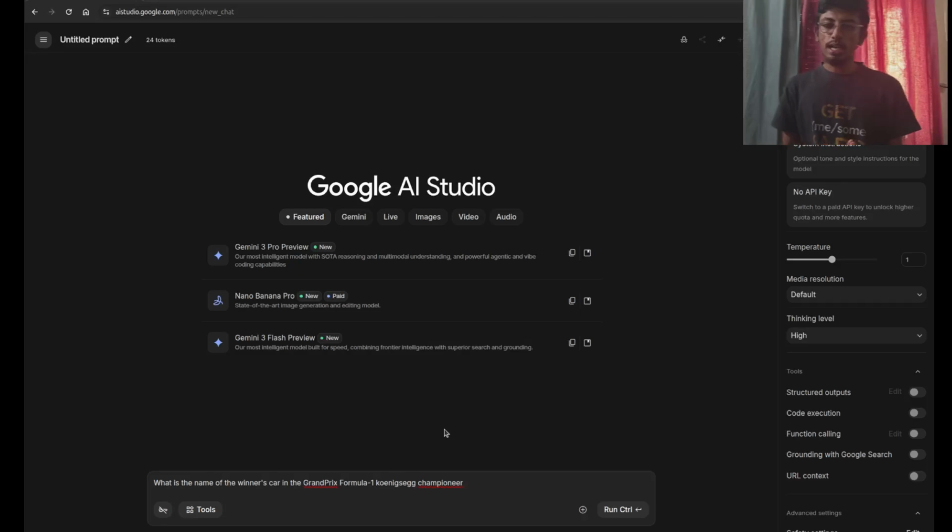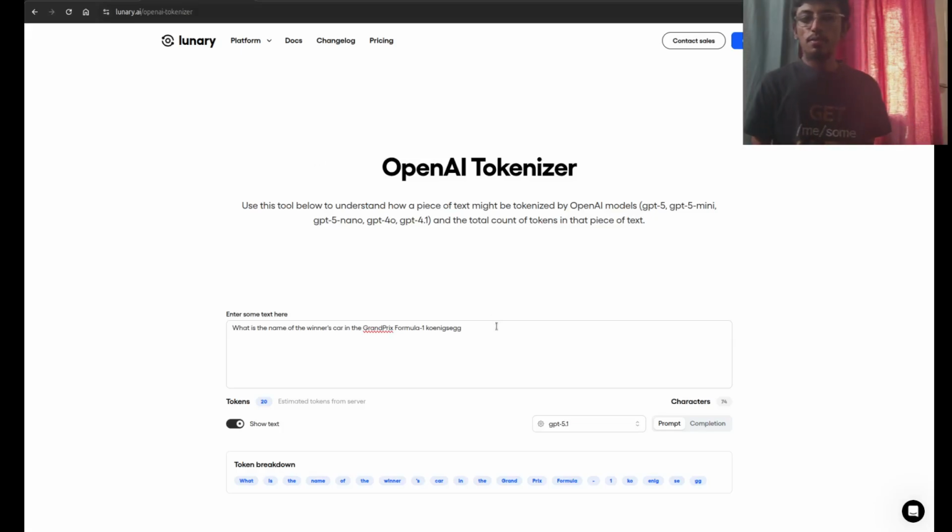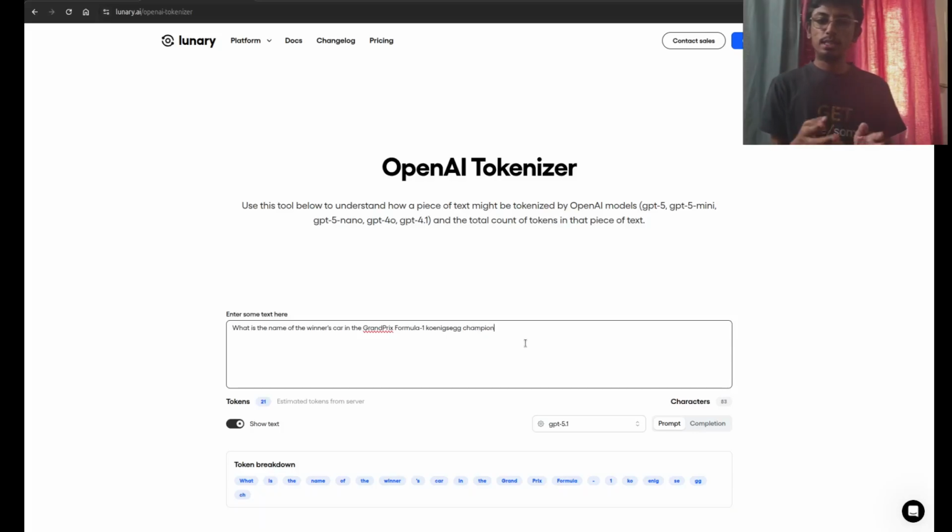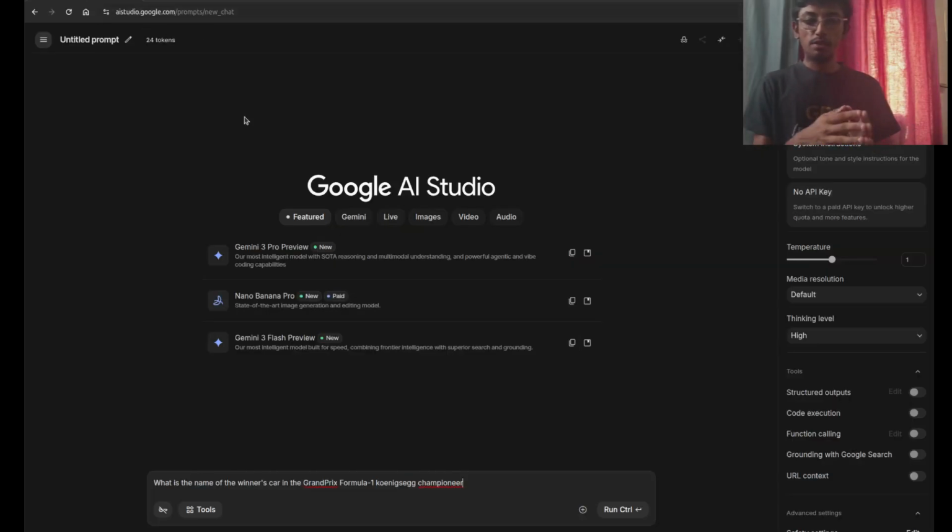I'm opening Google AI Studio, a free playground for testing Gemini models. See the token counter on the top right? When I type something, you can see that it becomes 1 token, then 3 tokens, and every character, every space, and every word fragment has a cost. This meter is always running. Context windows, API pricing, processing speed, it's all measured in these tokens. You have a budget, and the model is spending it with every prediction. But once the model receives these tokens, how does it decide what to do next?